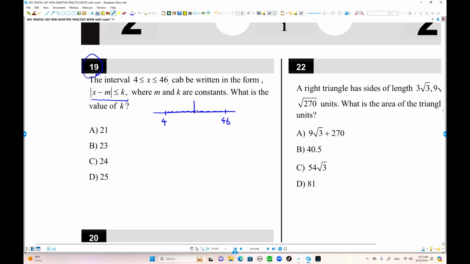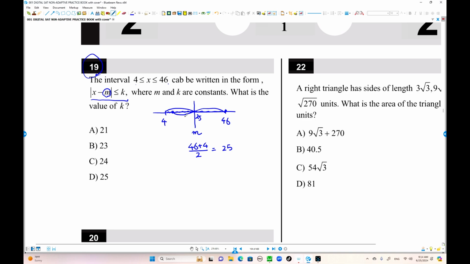First, we're going to find what? The middle number over here. That is m, okay? Middle number. That's the m. The distance. What is the middle number? 46 plus 4 divided by 2 is 25. So this 25 to the endpoint, to the other endpoint.